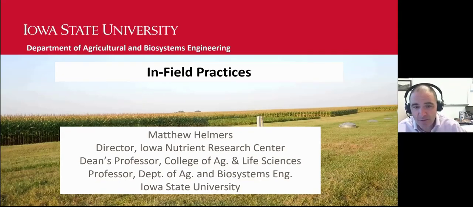Today, we're going to talk a little bit about infield practices and the impacts that infield practices have on nitrate loss from our drainage systems. This is going to be focused a bit at some of the data that we've collected in Iowa, but which I believe is very relevant as we think about the U.S. Corn Belt and areas that we have artificial subsurface drainage, and we're concerned about the water quality that's leaving those areas, specifically nitrate nitrogen. I am located here at Iowa State University, and I'm the director of the Iowa Nutrient Research Center and in the Department of Ag and Biosystems Engineering.